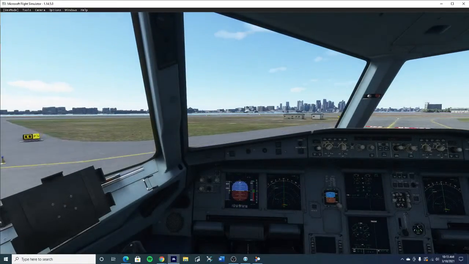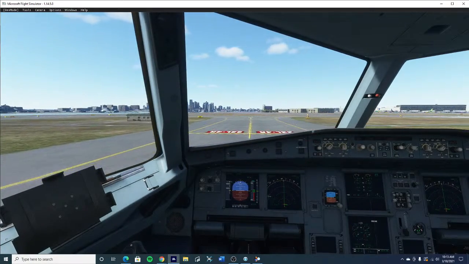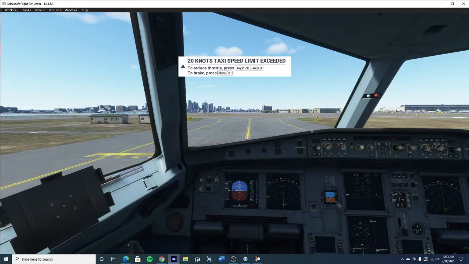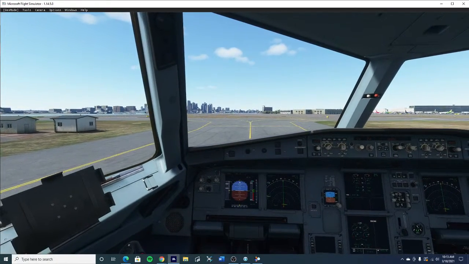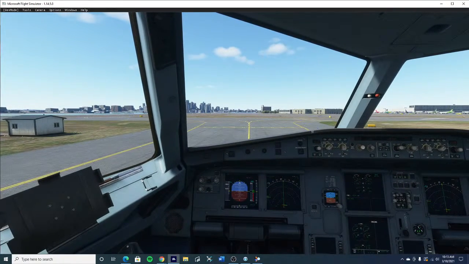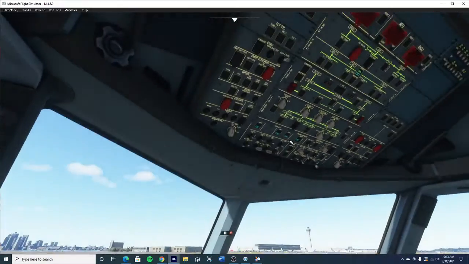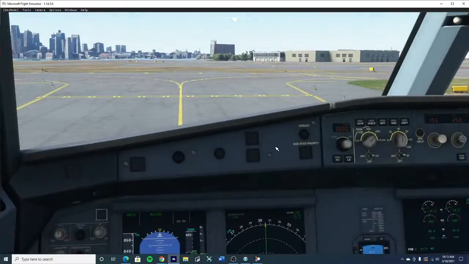Alright, and bring the flaps up after takeoff. Flaps are coming up after takeoff. Taxi lights are on. 519 November Delta, Boston Tower. Go ahead. 519 November Delta, I have got a reroute for you, a new clearance to Bradley. Advise when ready to copy. Okay, reroute, understand. Okay, ready to copy. November 519 November Delta.